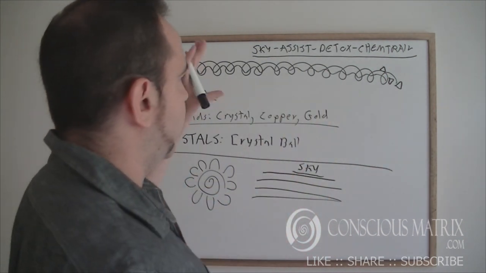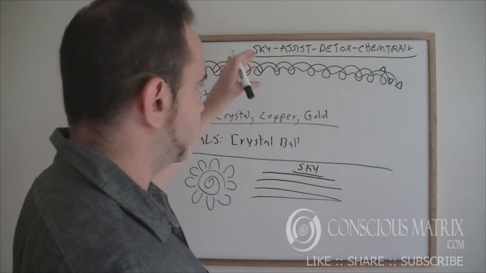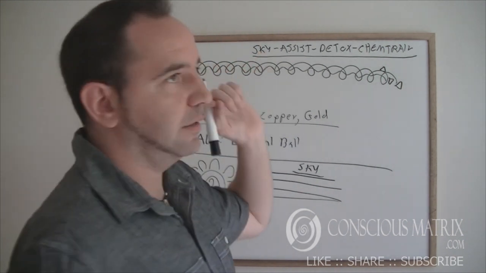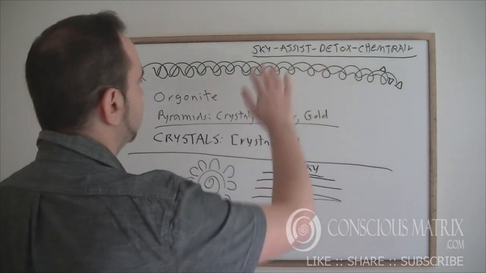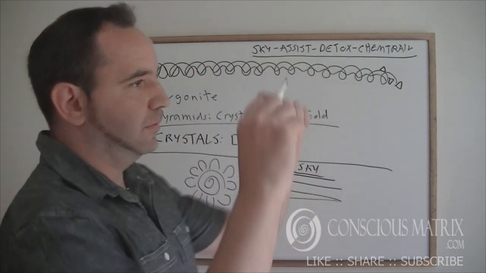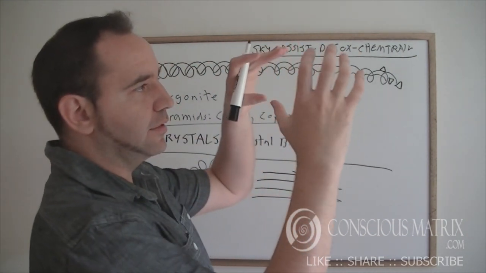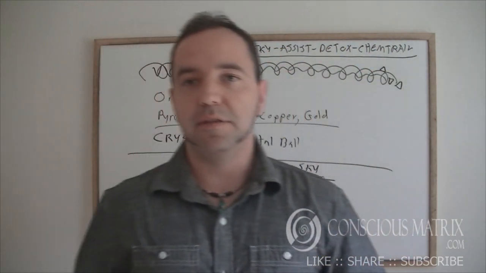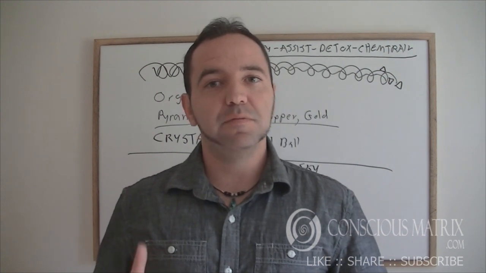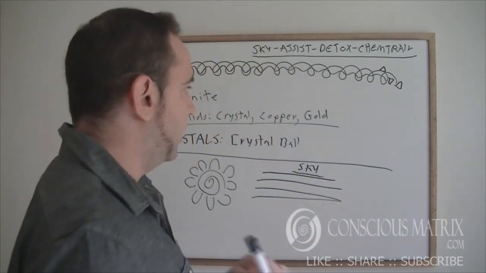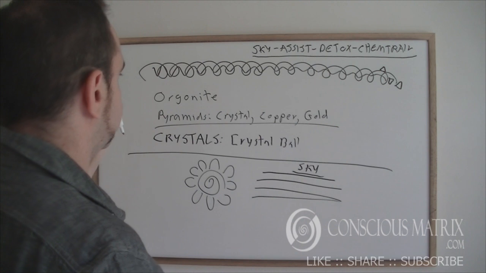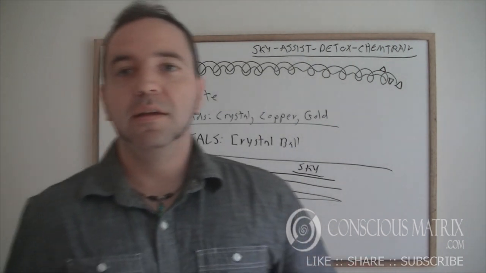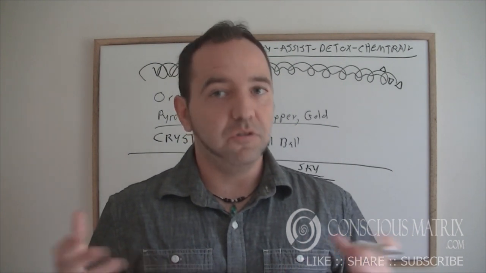So basically, asking the sky, asking the consciousness of our sky, the spirit, to assist in detoxifying the chemtrail, and just feeling that energy of the chemtrail widening and dissolving and fading away, and making it just as inert as a standard cloud. Okay? So this is one particular technique that you can use. Now again, also, if you want to use some of these tools, such as organite, pyramids, crystals, etc., that's great as well too. This is most effective when you're doing it in groups.